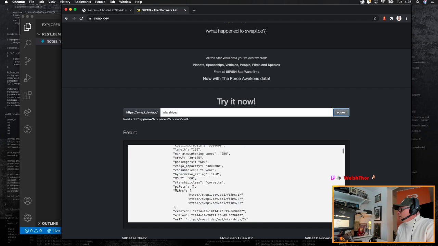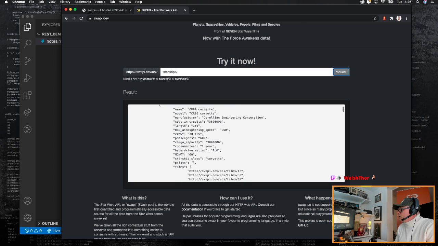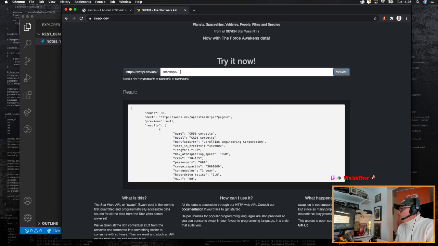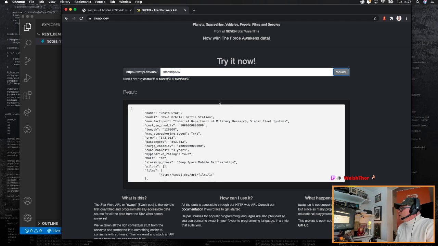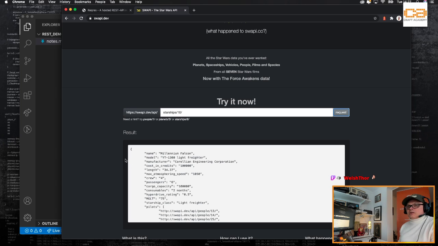Oh, there are no IDs on them. Wow. That's weird. It says Starships 9 as an example. Yeah, exactly. Why would they do that? Okay, that's the Death Star. Well, anyway, perhaps I did something wrong. I'm gonna try one just to see if that's actually there. That was a 404. That's weird. So there is no first Starship. Let's say 10. Do we have anything on 10? Yeah, the Millennium Falcon is on 10.